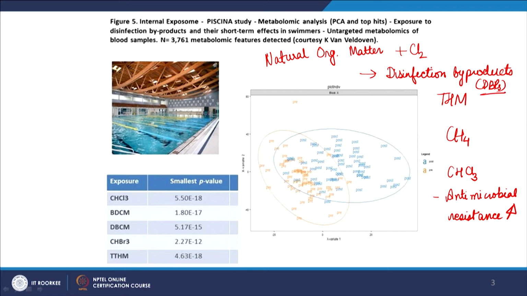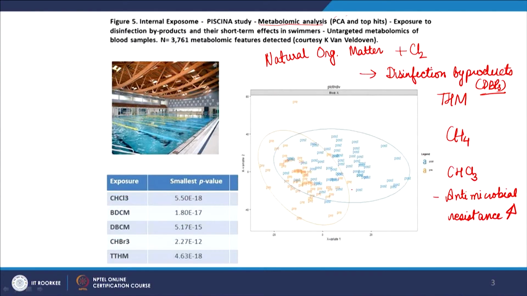Now in a swimming pool, when the water is chlorinated over and over again, we develop a lot of DBPs. In fact, you can smell chlorine and then smell DBPs in the water. The people swimming in this pool are exposed to the DBPs. This is a part of their exposome. Now we want to know, is it affecting their health, and if it is, how much and how. So this was the Piscina study, and they looked at the internal exposome.